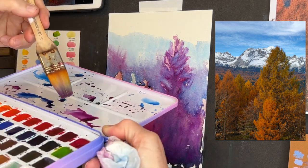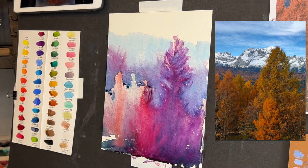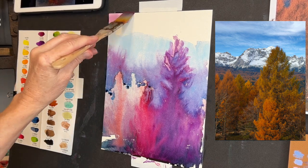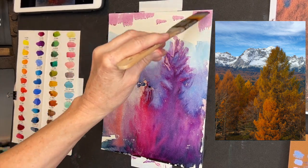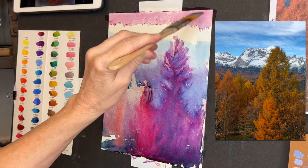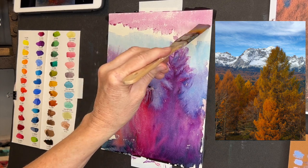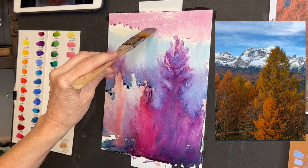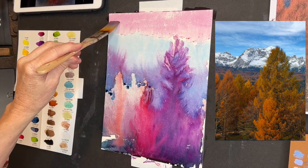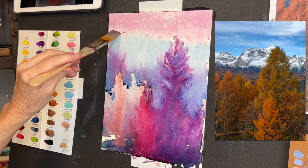I think what's going to happen is it's going to make the blue that I put on the sky stand out even more. Things are usually darker up in the top part of the sky and it gets lighter as you get down closer to the horizon. So I'm just adding some water to my brush and going to let that drip down into the mountain back there, and then I might just kind of scumble the two together a little bit.